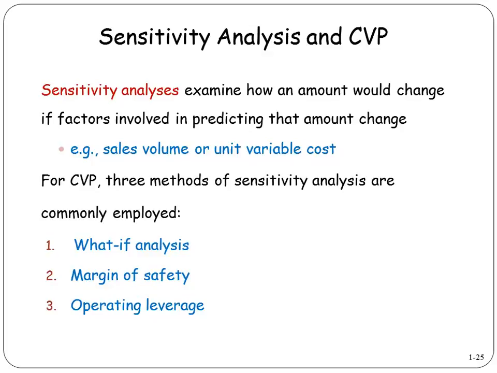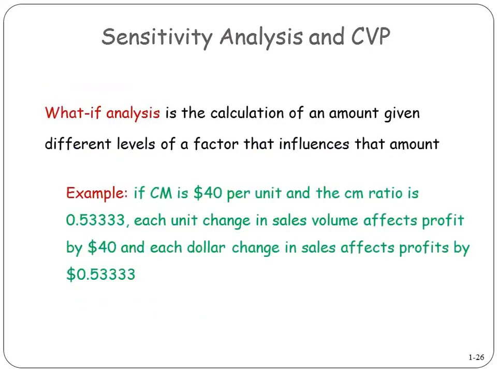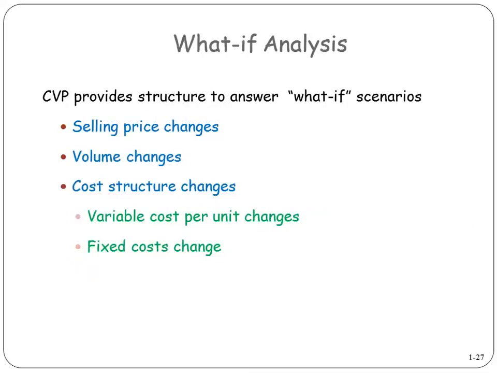Margin of safety and operating leverage: 3 different concepts of sensitivity analysis. What-if analysis is you take one factor and you just vary it, as we said. You want to see how changes in volume will affect your profitability. That's sensitivity. That's what-if analysis. You can vary price, volume, variable costs, or fixed costs.